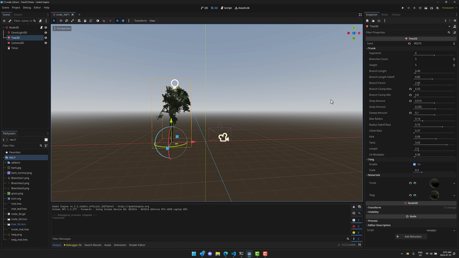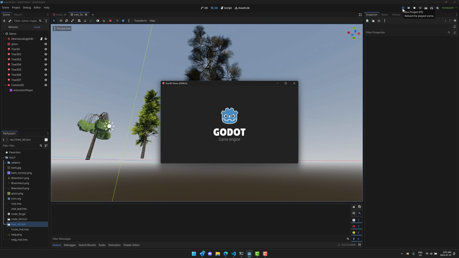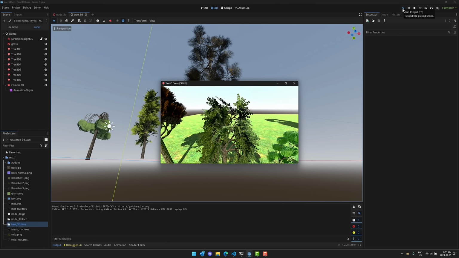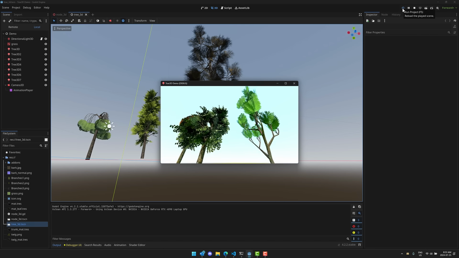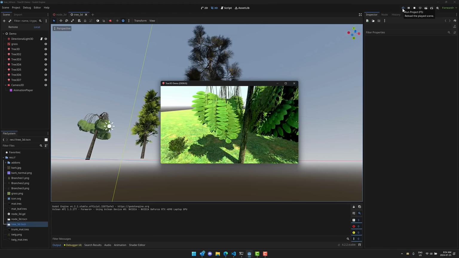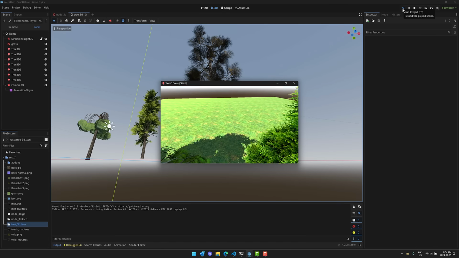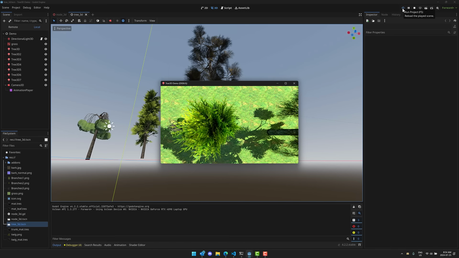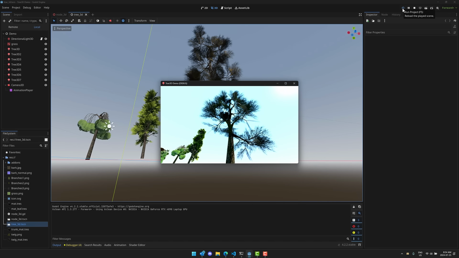Otherwise, again, you've got a broad variety of tree options that you can work with. We'll go back to the original scene here, and we'll run it, get an idea of the type of trees that this guy can generate. And again, you could create different leaves, different materials, swap them out. You've got control over how these trees are generated. You can change them up on the fly, programmatically, etc., and get a pretty broad variety of trees going on. They seem to be fairly lightweight. This is a GDExtension written in C++, so the performance is pretty solid.